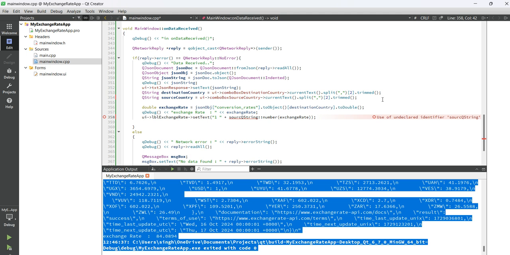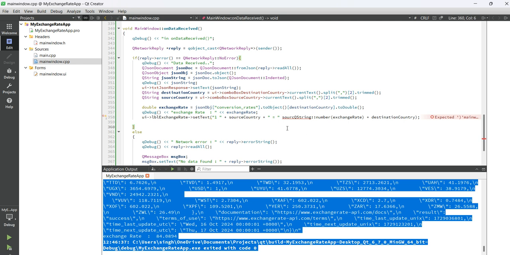One unit of source country, put some space, equal to, let's say $1 equal to this amount, then the destination country code.